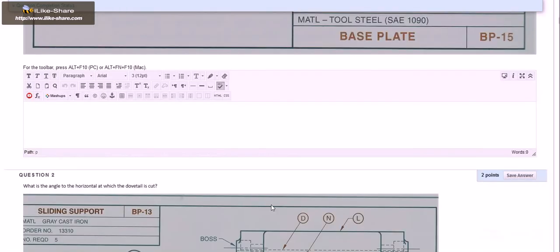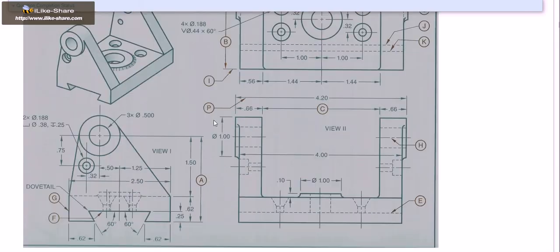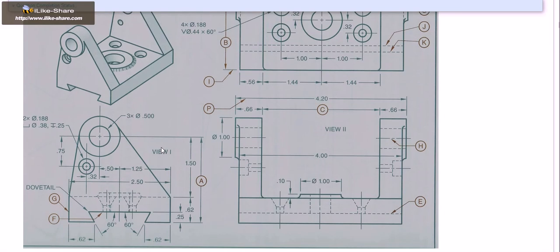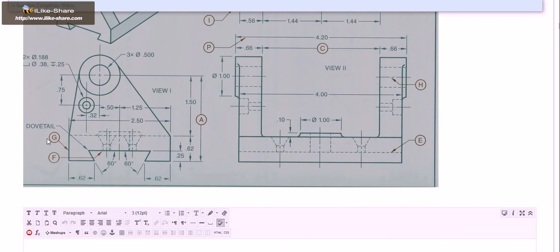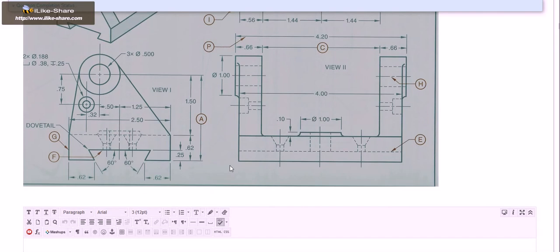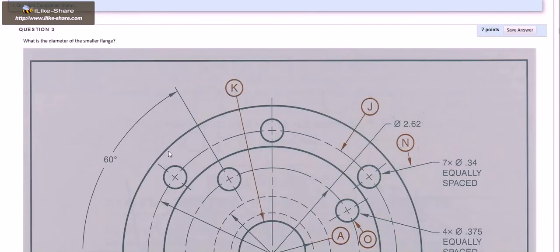Another thing, unfamiliar features, which I know everybody's familiar with a dovetail. Some of the questions I got were about dovetail, but the print wasn't popping up. But if you get a print and you see it and it's asking you about a feature that you're not familiar with, Google that and get the definition of it. That way you understand what that feature on the print is, and it may help you answer the question or questions in other prints too, or at least just that print, when you understand what that feature does.